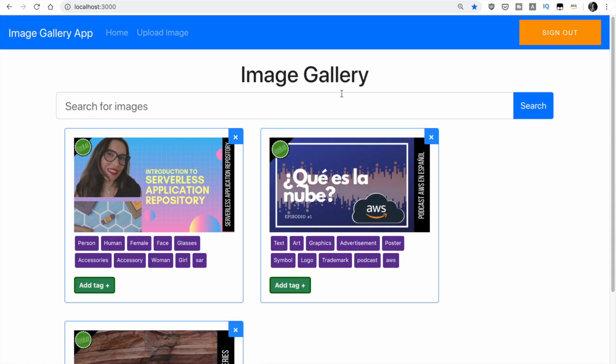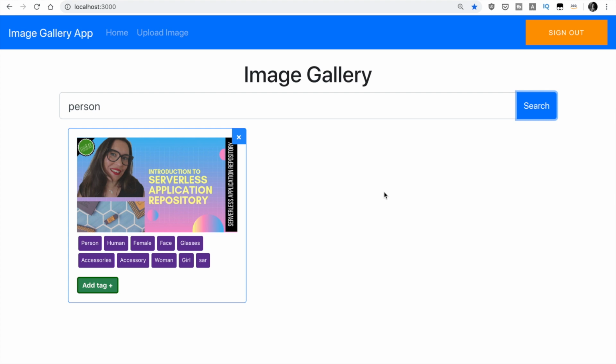So if we go to our application, we can now see the final product, that it has this search box here. And this search box allows us to search. But I don't think this will work because nothing is indexed. Well, in this case it is because this is a project that I have been working on. But if you add it right now, nothing will be indexed. So you need to upload the images or do some kind of manual indexing.